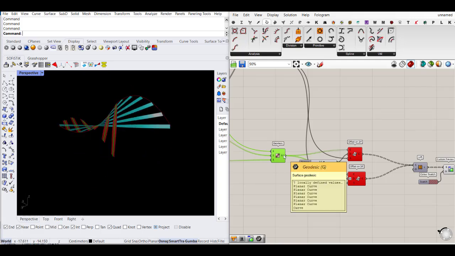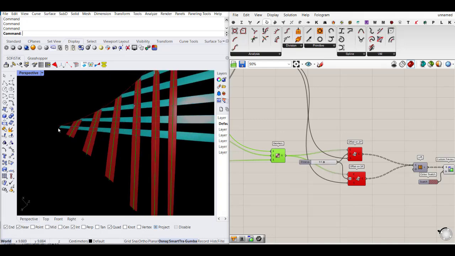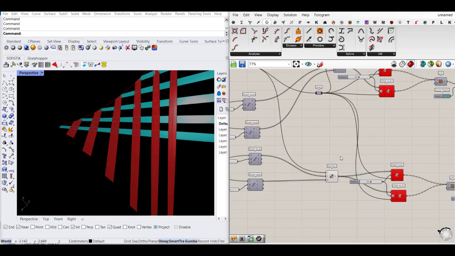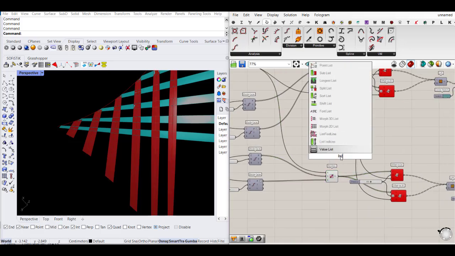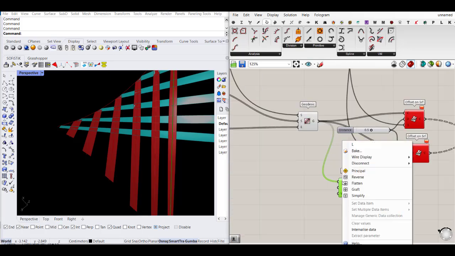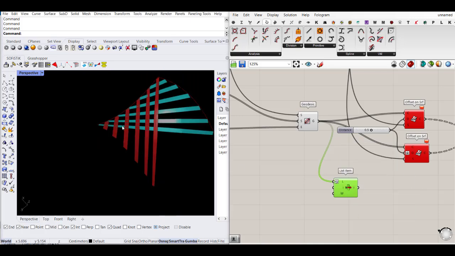7 curves. Okay, the reason is that the last curve is somewhere here, but it's already not a curve because it's connecting two exact points together. So if we just extract the last curve, which is by taking a list item and using a reverse, the last curve, we don't see it even.